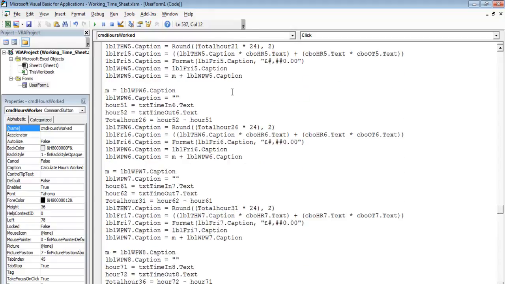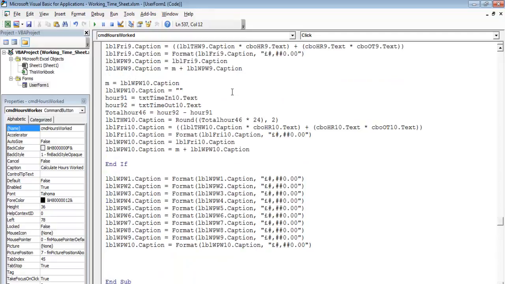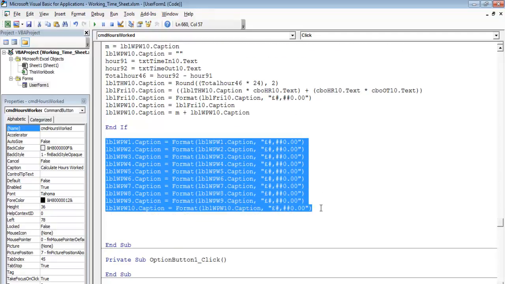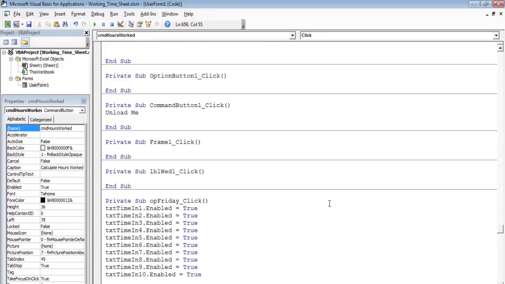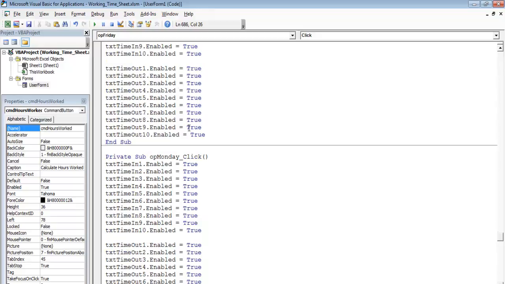Okay, just one or two things left for me to do now. And here, that's the pound sign formatting. Okay, just one more thing left. That's to enable the option buttons.